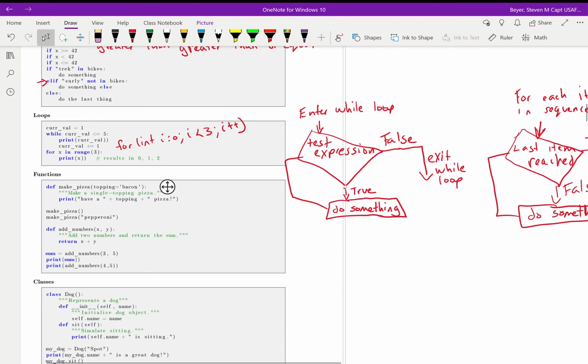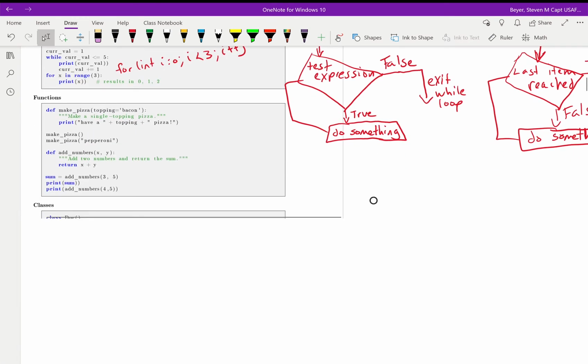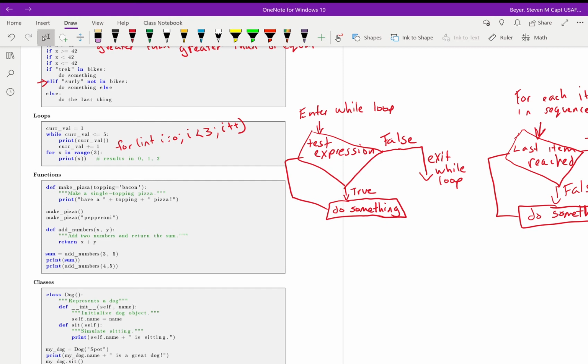All right, functions. So a function is something you can think of as a puzzle piece, a piece of code that you can pre-create and then use later. For this example, we are going to make a pizza, and a function can have parameters coming through.